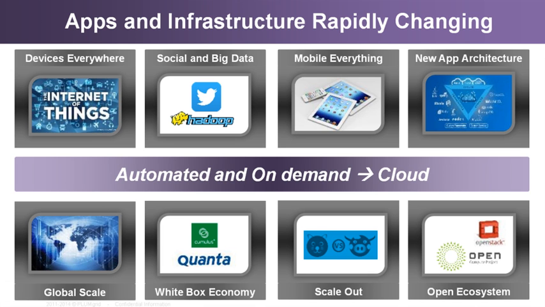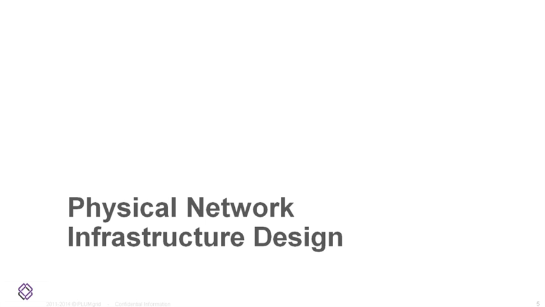Again, keeping in mind that what we're doing is enabling our users to bring applications to market more easily. And then we're going to go to the next step, which is the virtual network infrastructure layer, which is something that gets deployed on top of your physical infrastructure. We're going to look at how the two layers can better work together, leveraging some of the advanced technology that Mellanox brings to the market, together with the PLUMgrid product, to give you the flexibility and on-demand capability needed by new cloud infrastructure, together with high performance. So let's start with the physical network layer.